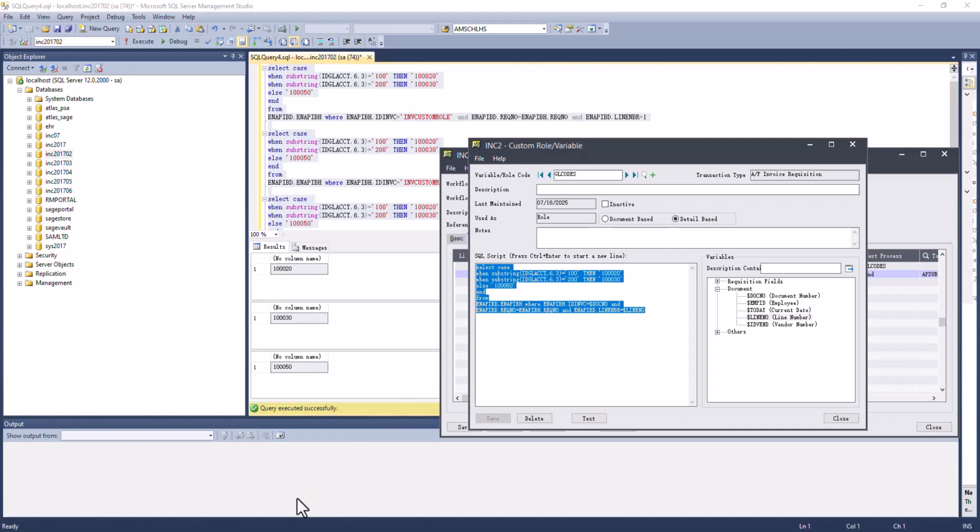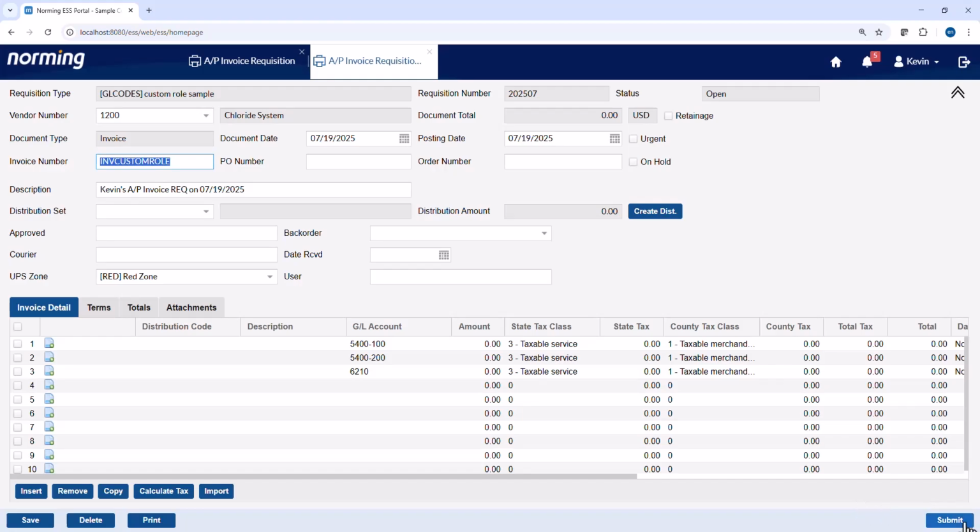The segment code for the first line is 100 and the approver is 1020. The second line segment is 200 and the approver is 1030. If there is no segment code, it goes to 1050. Now let's submit.